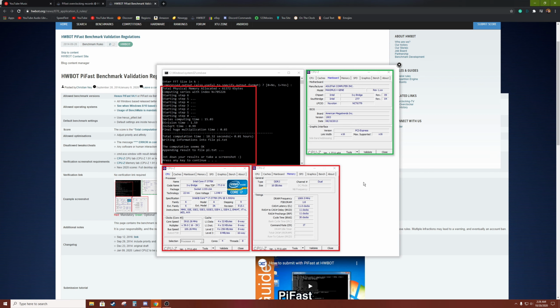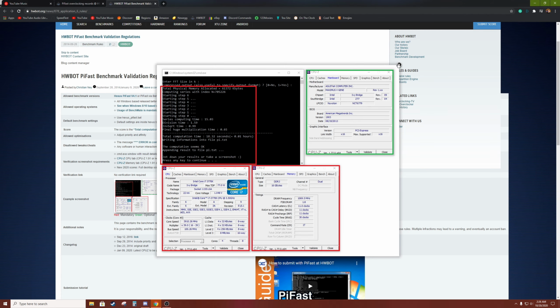In general, for HardwareBot submitting, it's not good to have windows overlapping. It just doesn't look good. So it's best to just space them out like they have them here, where nothing's overlapping. So red, you have your mandatory, and then your green, you have your optional, as in you can add it in there just for extra, little perk of having it, but you don't have to for it to be a valid submission.